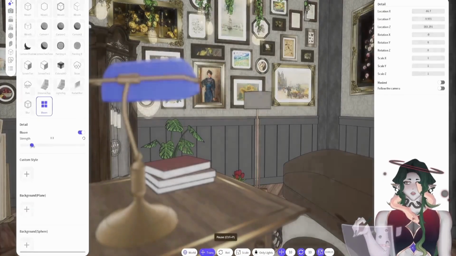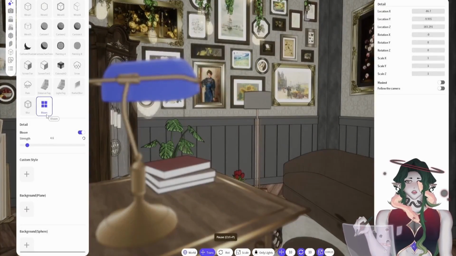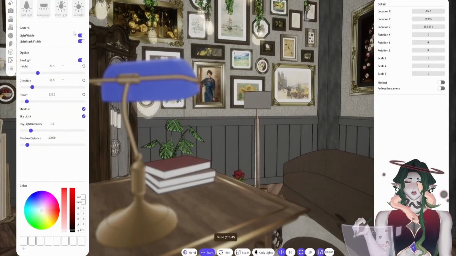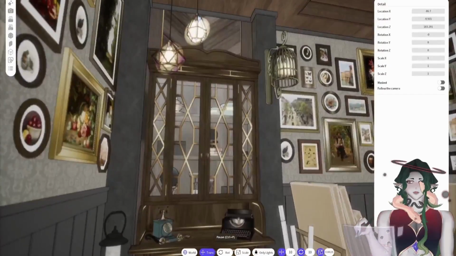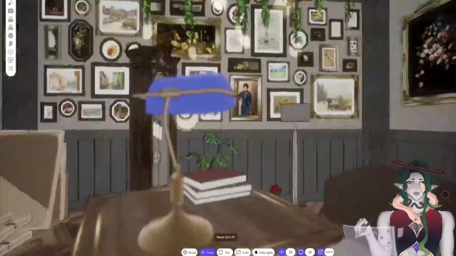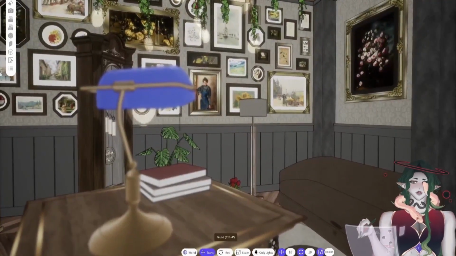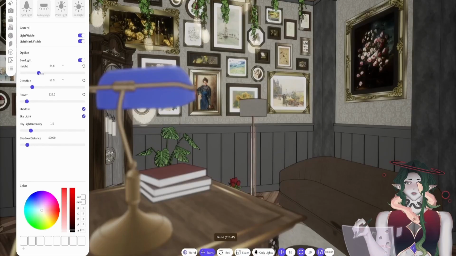There's also your light bloom, which I believe is on by default, which is just that very bright, soft, glowy look to it. You also have a good selection of different types of lighting. I like to use sunlight a lot. I have chosen a 3D model that has no windows, so let's just delete a wall for a second and pretend that that's just a nice, beautiful window behind me. So now let's actually take a look at what that sunlight looks like.